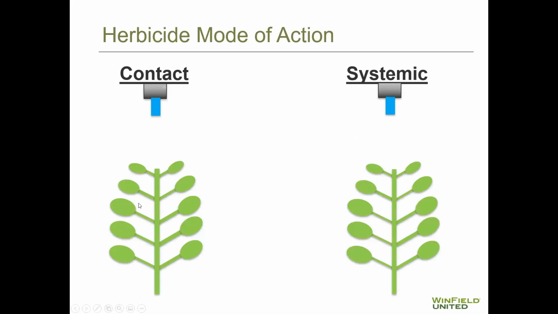Okay, now when you look at contact versus systemic, and the only reason I show this slide is because it took me a long time to make, but a contact type herbicide, wherever that droplet hits on the leaf, that's where we're going to get control. Okay, so it's going to be really important that we get good coverage here. Whereas systemic is going to move throughout that entire plant and get us control by movement. And usually it's going to follow the sugars of the plant.